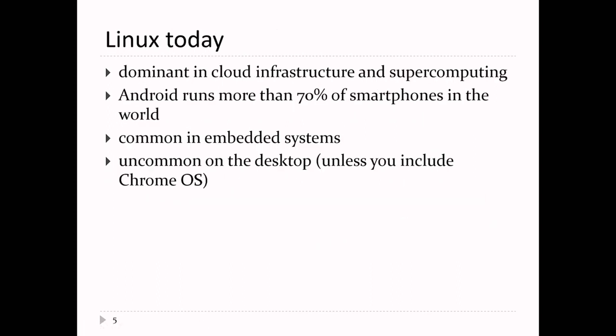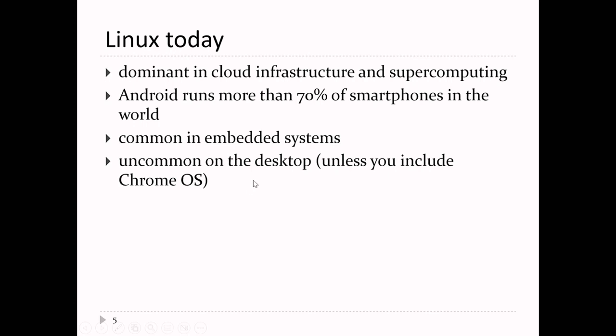Right? So today, Linux is dominant in cloud infrastructure and supercomputing. So the top 500 supercomputers in the world all run Linux. Cloud, so if you Google what does Google use, or what does Netflix use, or what does Facebook use for their infrastructure, it's all Linux or something called BSD, which is another free Unix derivative. Android is a Linux derivative. It runs on 70% of smartphones in the world, about half of the smartphones in North America. Embedded systems, your router probably runs Linux if you have a router at home.